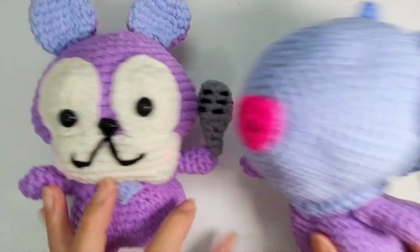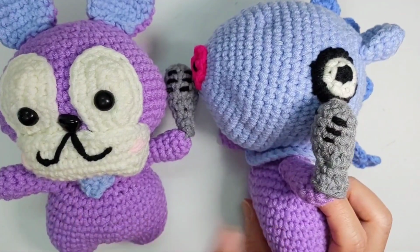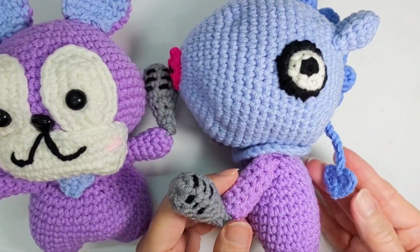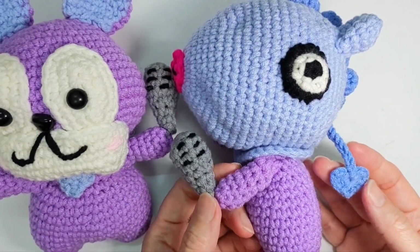So this is how the end result looks. Besides this head, I also made another head. The body is the same, only the head is different. One is with a mask, one is without. So do check both of them out.